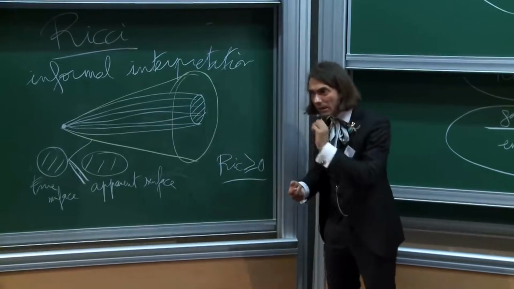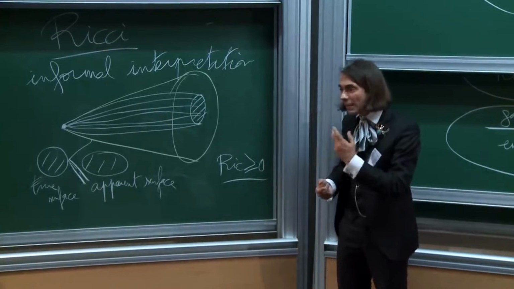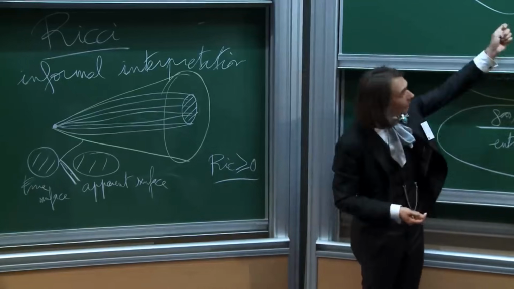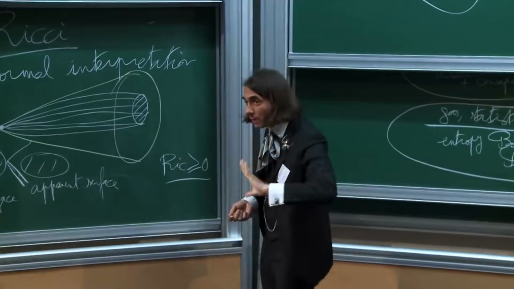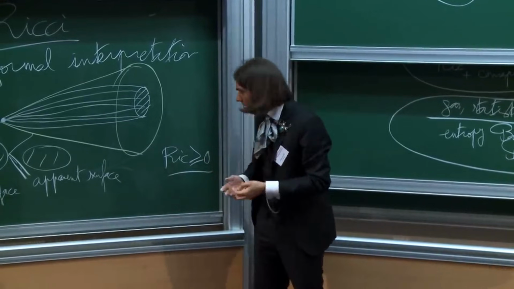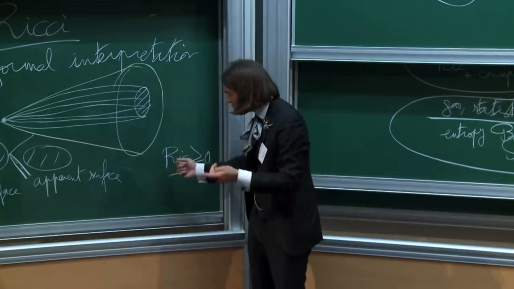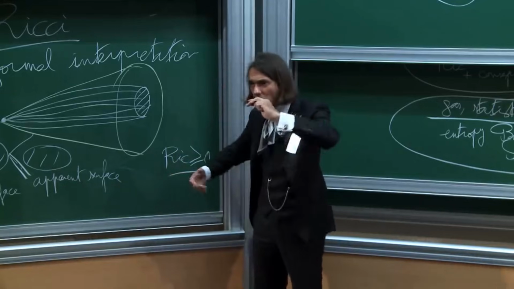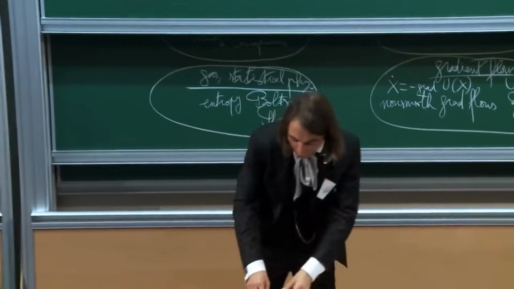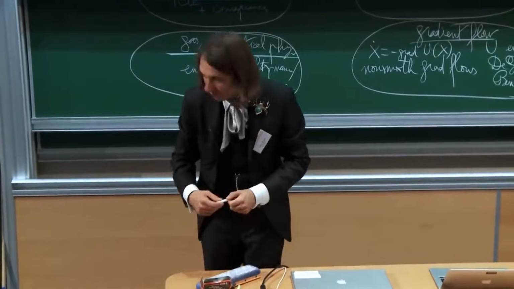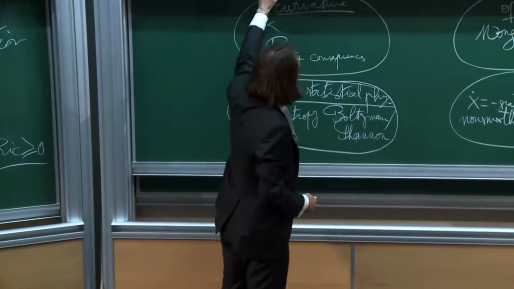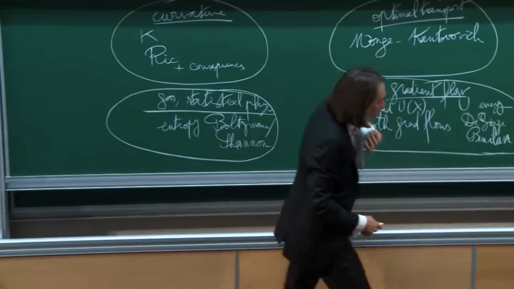And there are deep reasons why it's not interesting to consider negative Ricci curvature. While negative sectional curvature, there are a bunch of people who work with this, and it's very important in certain branches of mathematics. But for Ricci, when you talk about Ricci comparisons, it's always compare Ricci from below. Okay, so far for the story of curvature. And let's go on with this other story here, optimal transport.